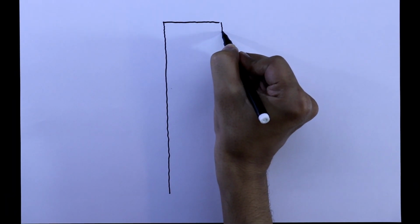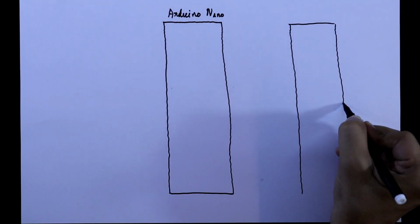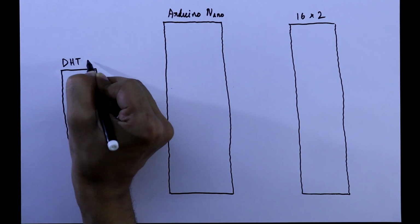For this we need Arduino. I am using Arduino Nano, 16x2 LCD display, and we need DHT11 humidity and temperature sensor.